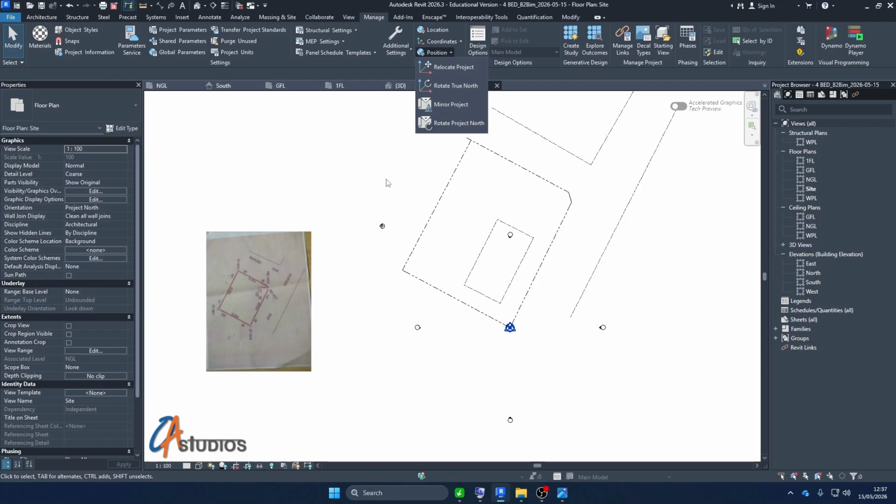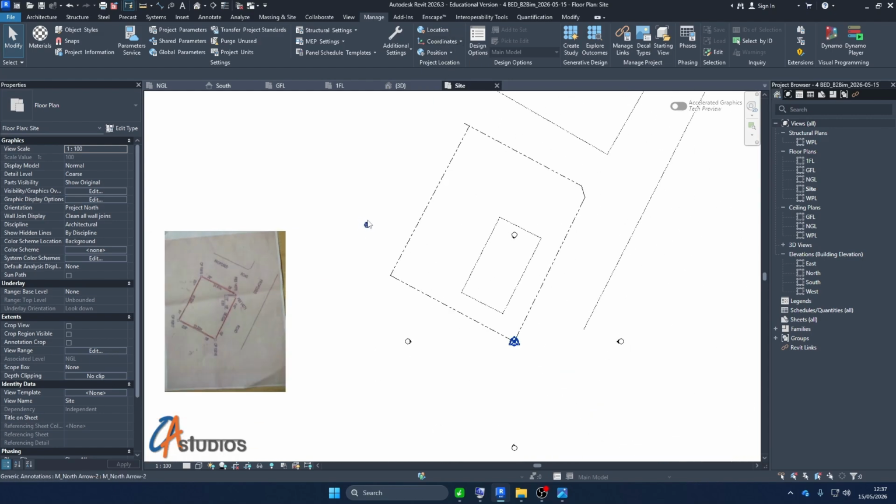How that works, the true north is showing the actual north of the entire project. So this true north would be this site north, the actual north direction, which is this. But project north gives you the opportunity to flip it, it's going to show the north of a particular view, if I'll use that illustration.